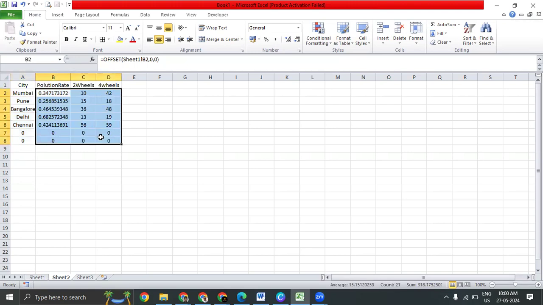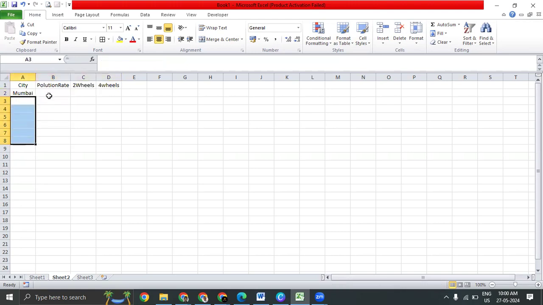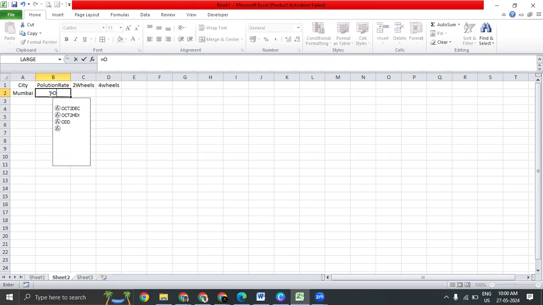What if here I write the same, offset? This time I'm going to give the reference to this. Let's say if I consider this, how many rows and how many columns here now?